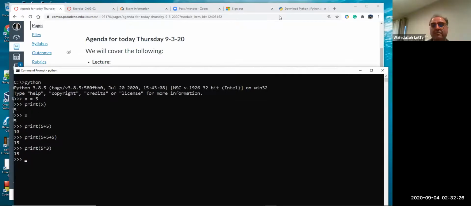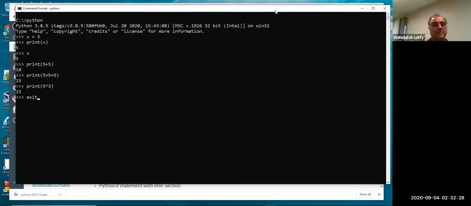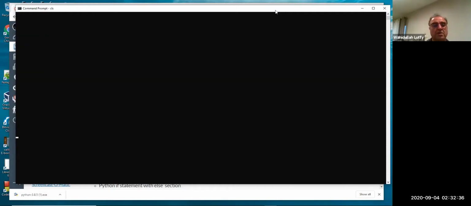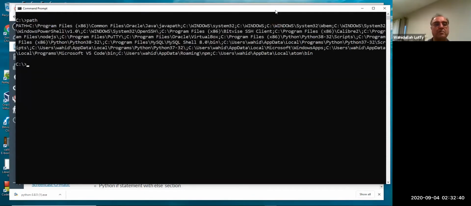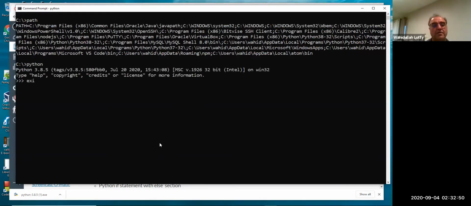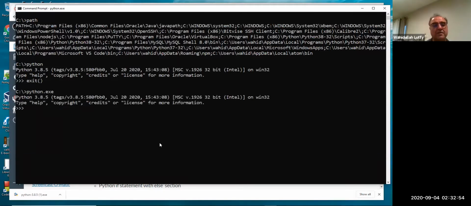So the way you run Python interactively, you just type from somewhere, and you could either type exit or quit to leave it. No matter where you are, you just say path, it will show this Python version that is there, and the executable. That means you can say python to just get there. You could also type in python.exe, it will get there.